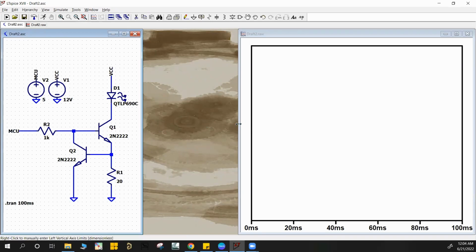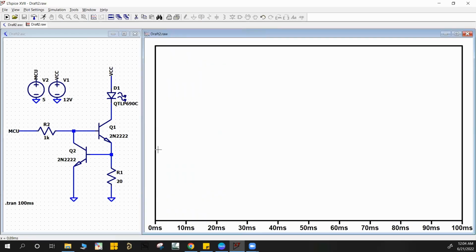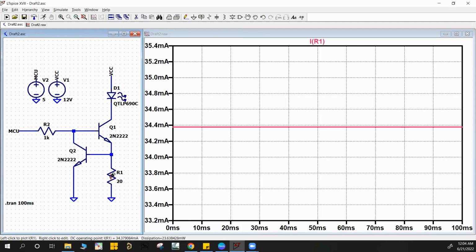And what we can do is drag this other window, the plot window, over here, so we have more room to see what is going on in the circuit. As we said, we want to test how much current is going through this resistor, right? If you hover over the circuit, you see a little icon that pops up. This is basically a current probe. What it's saying is if you press it, it'll plot the current through this resistor.